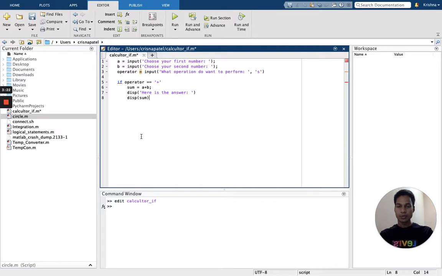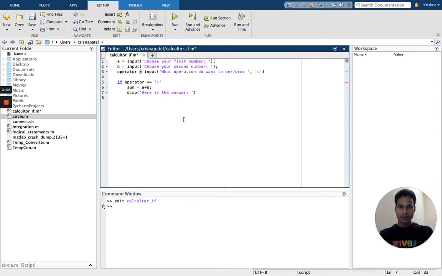But if you don't want to do that, you want to print in the same line, let me show you. Let me first delete that. You can concatenate the string with the number. So here in the first line it will print here is the answer, but I don't want it to print just the string. I want to print a string alongside the number. So one way that we can do is we can concatenate this string, here's the answer, with the sum value, which will be the number.